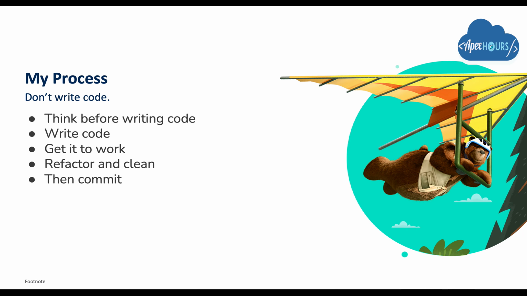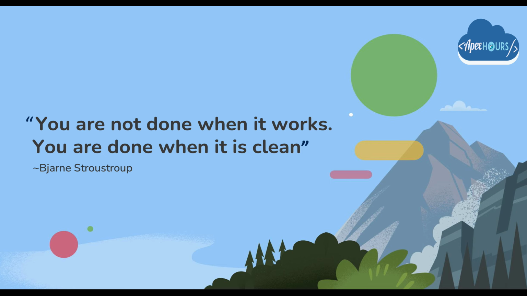Then get it working. Once it works, it doesn't mean your code is perfect. After that, try to refactor and clean it if possible. If you added unnecessary commented code, remove it, fix indentation, follow best practices, and break methods down as much as you can. Once everything looks good, that is the right time to commit the code. You are not done when it works, you are done when it's clean. So when you are writing code, the perspective should not be to make it working code, the perspective should be to write clean code.